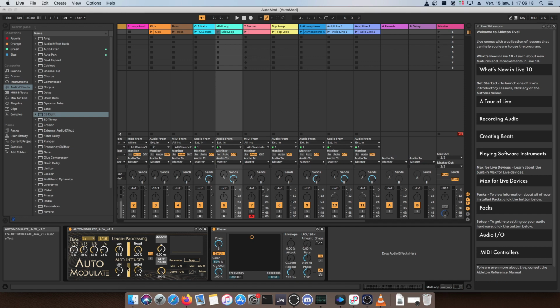Same for the mod intensity. This one is using a velocity-like parameter, but of course here it's not working on velocity. Basically what it does is tell the plugin how much modulation will happen within the minimum and maximum values that have been set for a given parameter.